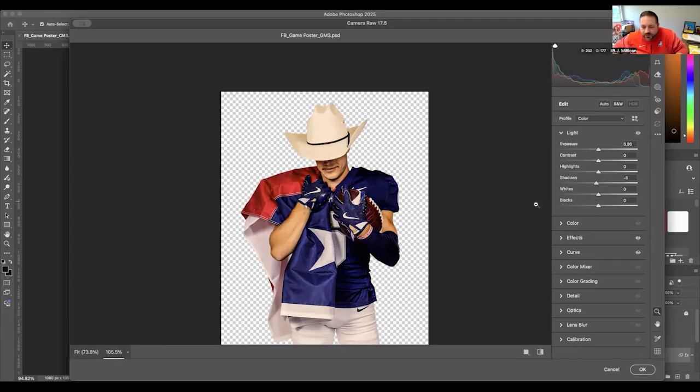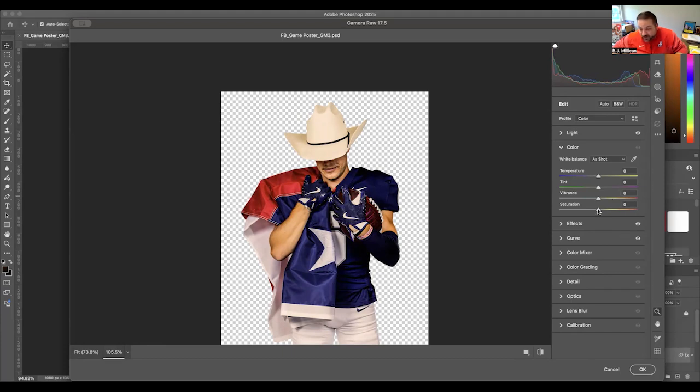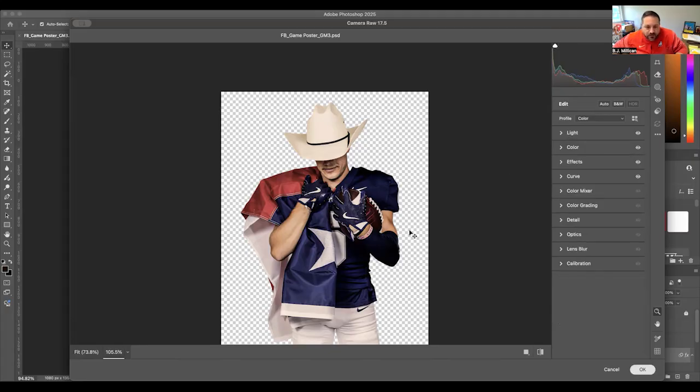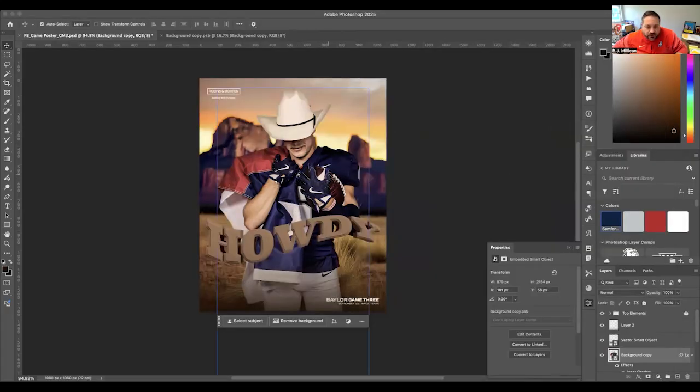It actually screws with the saturation. I don't like how saturated it is right now, to be honest with you. So I'm going to pull down saturation a good bit, the vibrance, because I want it to be kind of that westerny feel. So let's see what it looks like. Yeah, there we go. Now we're talking.